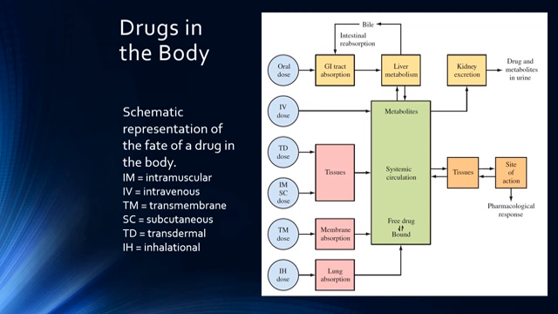So as we start understanding drugs in the body, we have to understand a little bit about how they get in. And so how do drugs get into the body? There are a variety of ways this happens through different injections: intramuscular injections, intravenous injections, transmembrane, in which a drug is provided on a mucosal membrane; subcutaneous, it's injected underneath the skin; transdermally, it's presented on the skin; inhalation, of course, is smoking or other types of inhalation. So we talk about an oral dose.